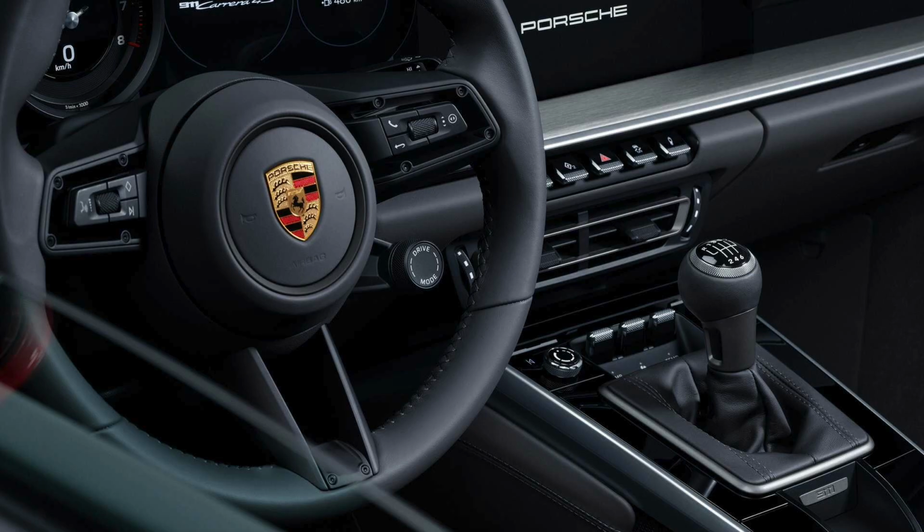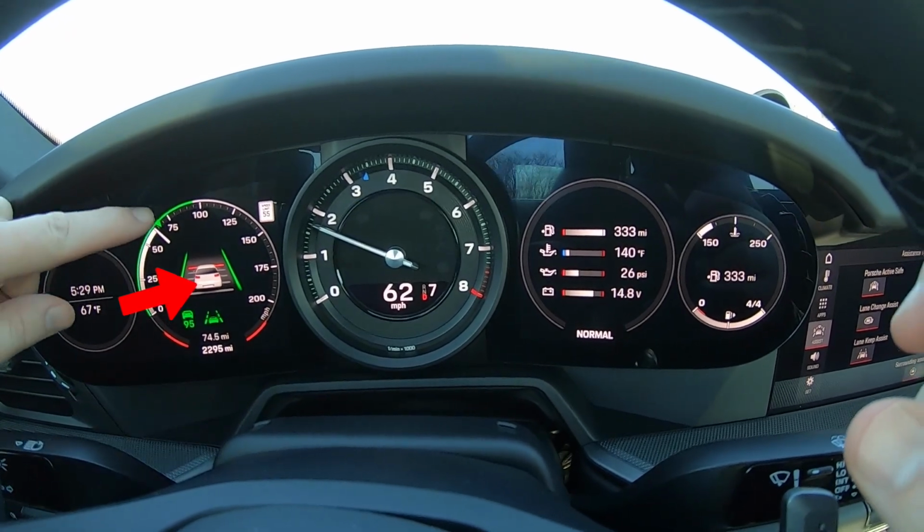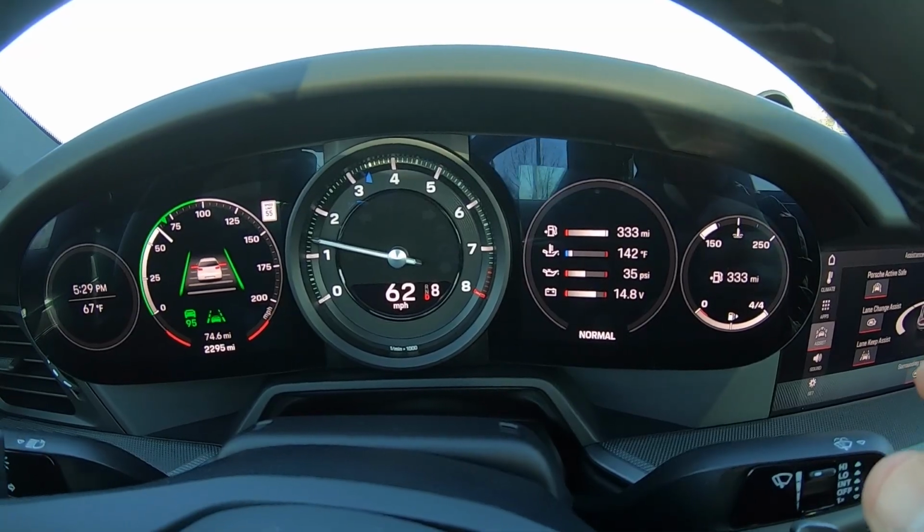And of course, the Sport Chrono comes standard with the manual transmission, so you get the rev matching if you want to use that, and the other features of the Sport Chrono. So yes, people have been saying that there's no discount, but of course about $2,700 worth of discount because you're getting the Sport Chrono for free. The only other thing to take into consideration with the manual transmission is that it's not compatible with the adaptive cruise control. Requires the automatic for that. So if you need adaptive cruise control, get the PDK.